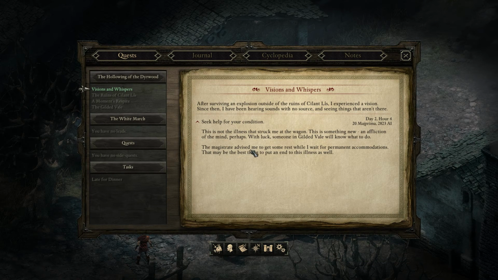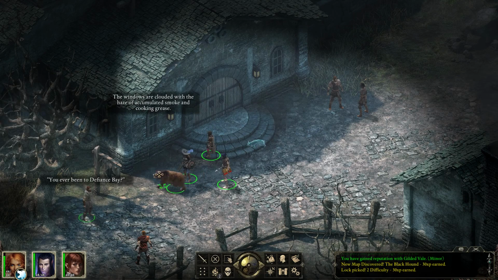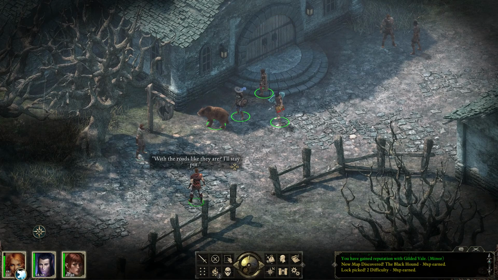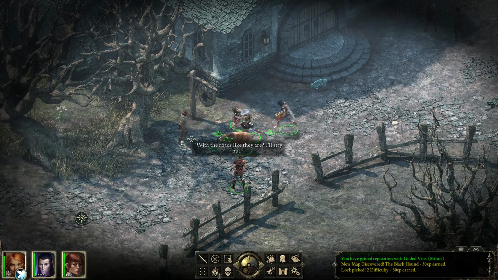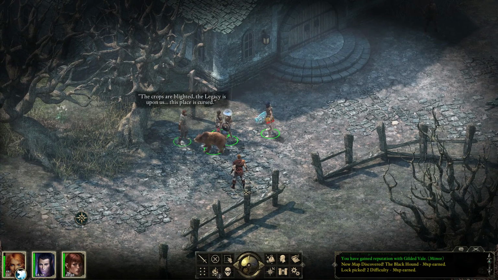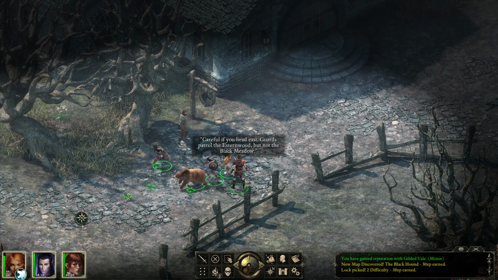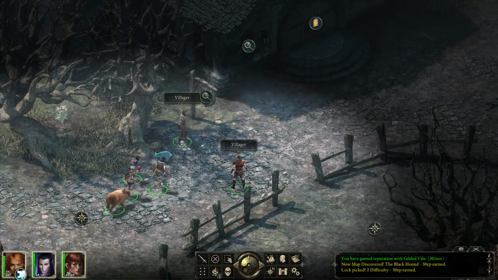The magistrate advised me to get some rest while I wait for permanent accommodations. Well, I guess if he wants me to rest. The windows are clouded with the haze of accumulated smoke and cooking grease. You ever been to Defiance Bay? With the roads like they are? Well, I'll stay put. Oh, you don't want to go to Defiance Bay then? Crops are blighted, the legacy is upon us. The place is cursed. Careful if you head east. Guards patrol the eastern wood, not the Black Meadow. Okay, I'll take that into consideration.